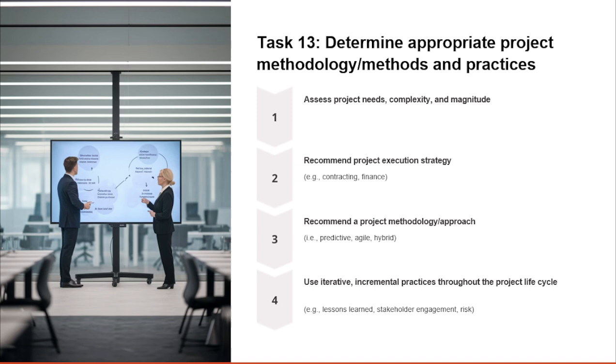Let's say that in a complex or uncertain environment, you may need to choose between the traditional contracts or more flexible contracting models like agile contracts. So you also will need to think about how to balance the project scope, the cost, and schedule while selecting the execution strategies that align with the project goals.